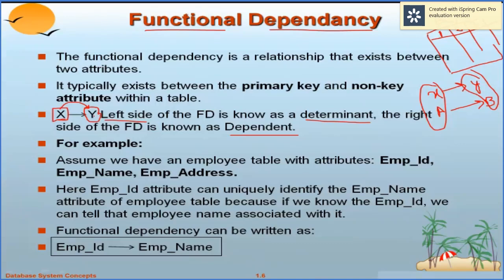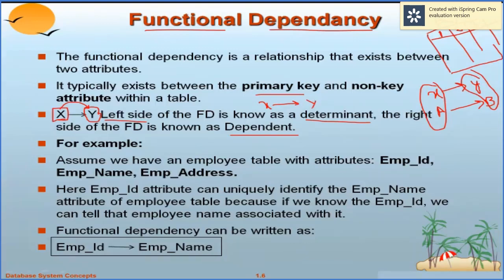Now let's see the left hand side element and right hand side element. We just gave names for the right hand side and left hand side elements. Now we'll try to understand what type of attribute should be written on the left hand side and what type on the right hand side. What should be the attribute that is determining the other attribute? Definitely it should be a key, isn't it? So a primary key has to be written on the left hand side, and a non-prime non-key attribute should be written on the right hand side.